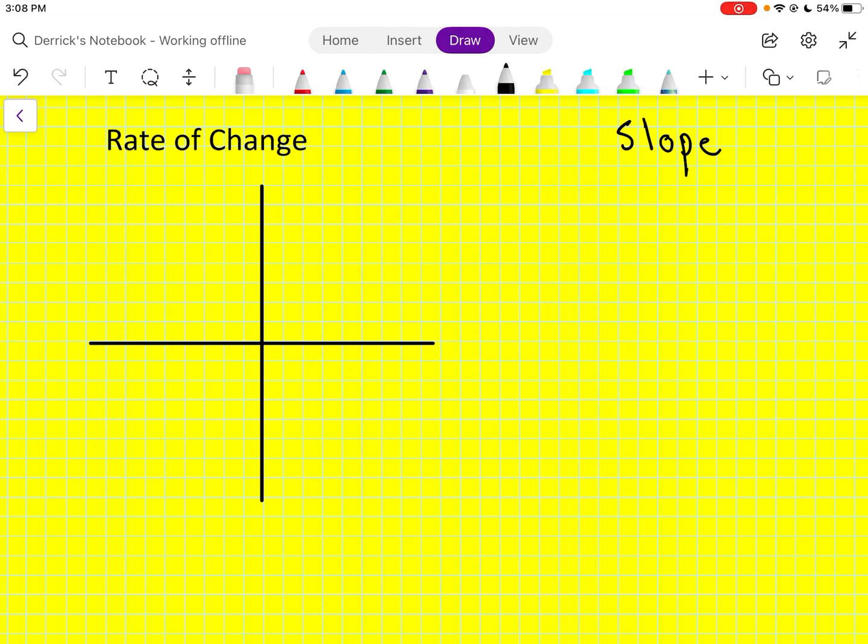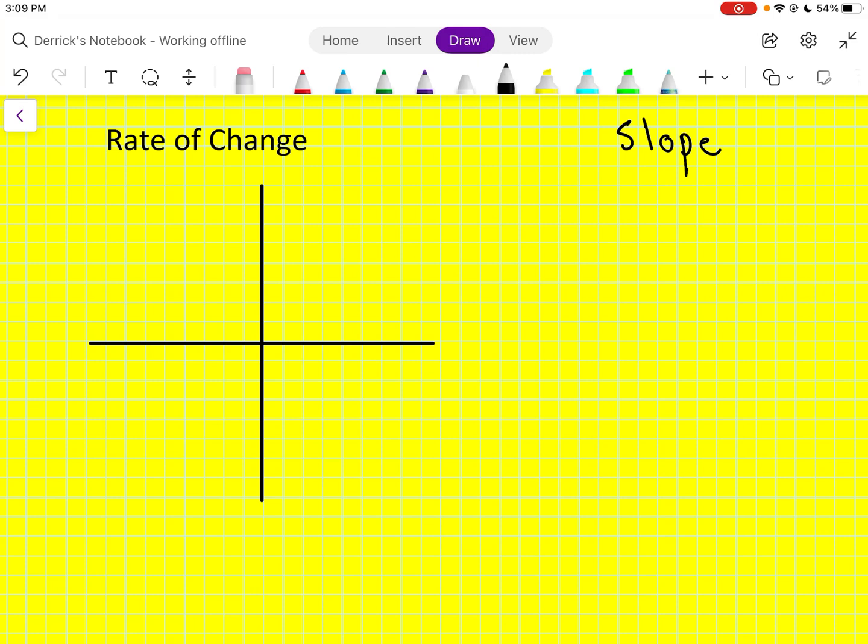Now, the reason both terms can be used is that slope is generally a term used earlier on in math careers, and we use it when we are finding the rate of change for linear lines. We call it slope for linear lines because they are consistent. They have a constant rate of change, right? Once you find the slope between 2 points on a linear line, that's going to be the same slope if you choose 2 other points on that linear line.